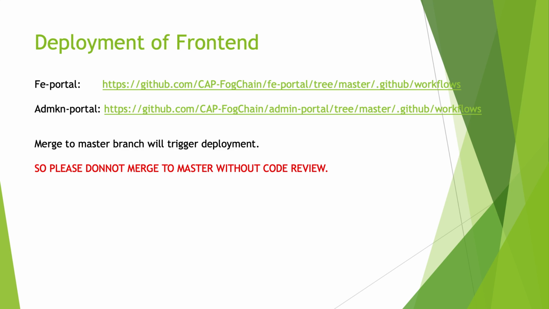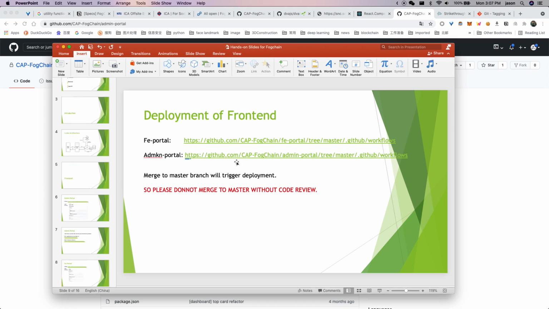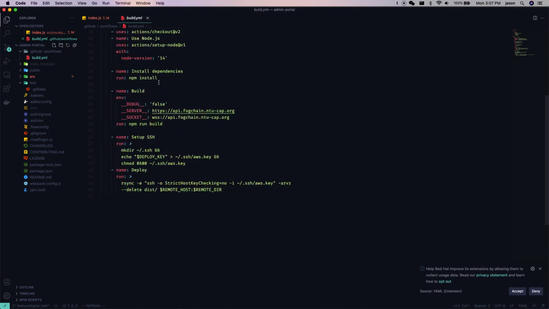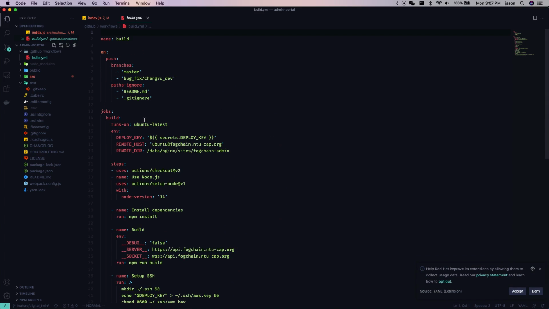We specify it in the GitHub workflow environment, and when you have this kind of file, it will automatically deploy all the code on our AWS server if you push something to branch master.